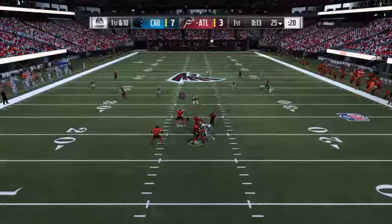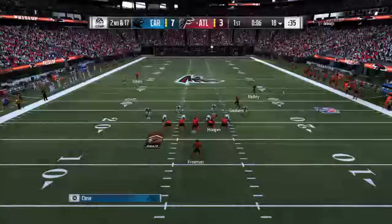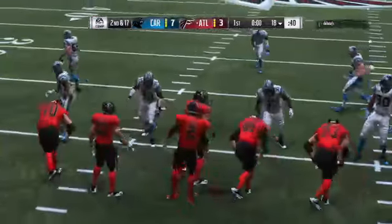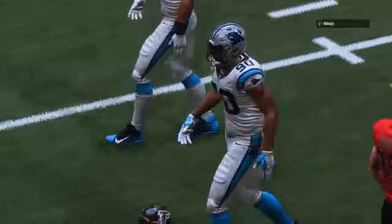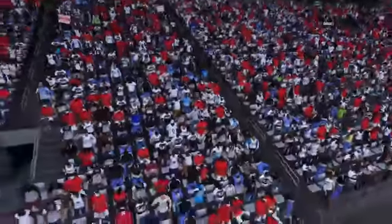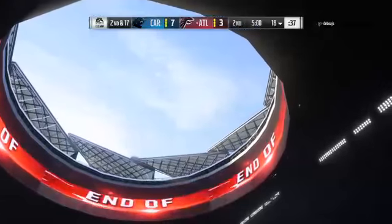Super toe. The Panther rush too strong. They get there and take him down. Julius Peppers in there to bring him down for a loss of 7. Alongside Charles Davis, Brandon Gaudin, it's the Falcons in possession to begin quarter number 2, but they face a 2nd and long to start things out.